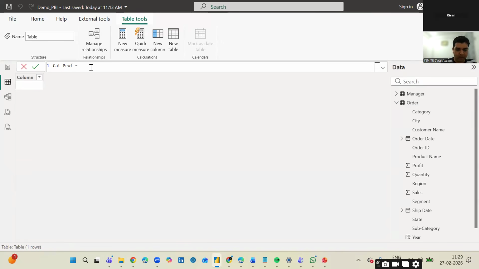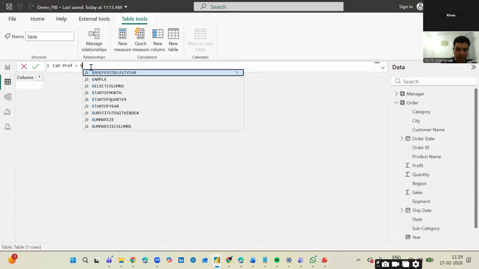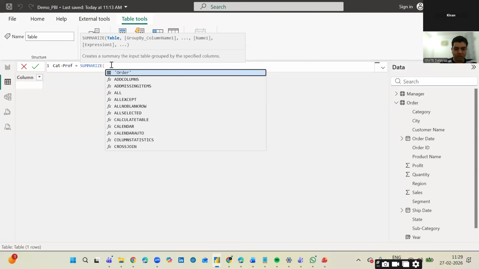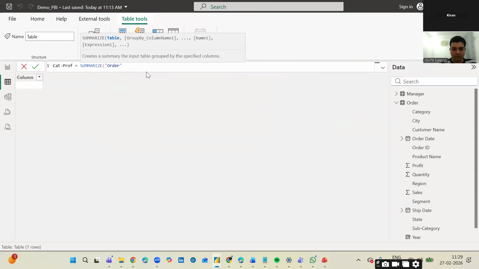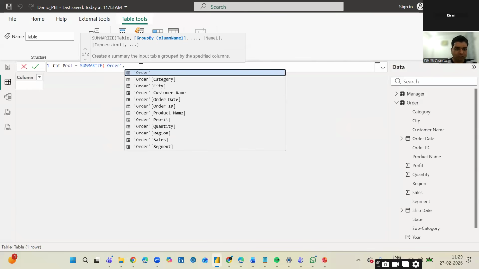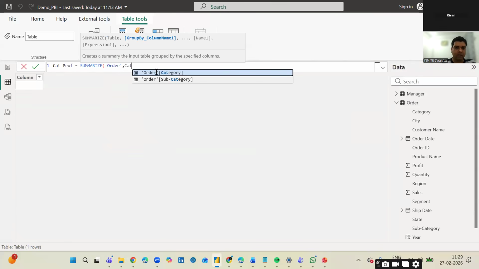And here I can use the SUMMARIZE expression basically. So first is the basic table, so I'm creating the summarized table based on the order table. Then group by column. So I am grouping the profit value based on the category, so I can put the category.